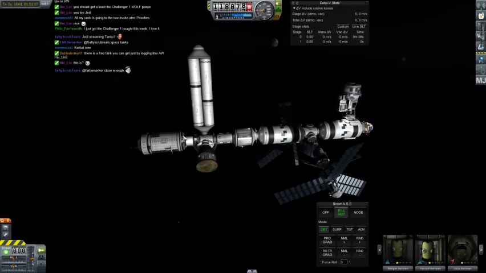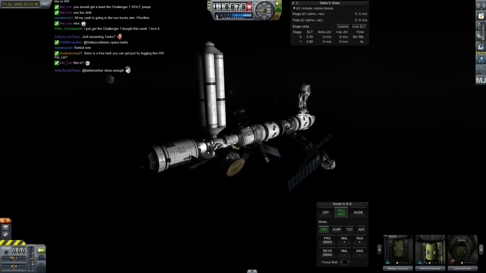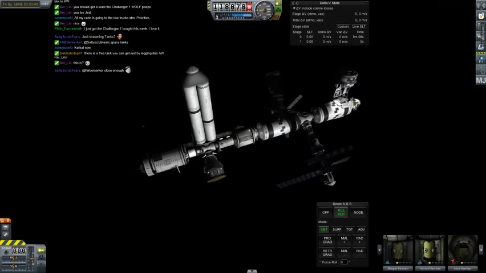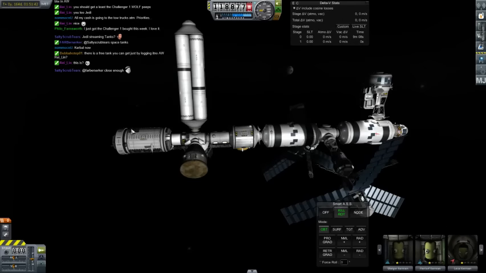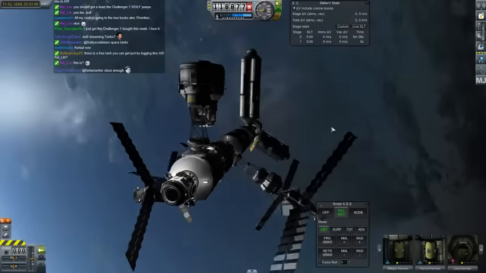I'd actually like to get rid of this, but if I try and detach it, it goes incredibly wobbly. This is my original fuel dump area. But otherwise, this half of the station is all the hab areas, and this half of the station is just fuel.